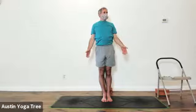And release your arms out to the sides. Exhale, come down. So we'll do the other side with Tadasana. Press those thighs back. Take the front ribs towards the back body. Take the top of the buttocks down at the same time. When you take the top of the buttocks down, it creates room for the front bottom ribs.